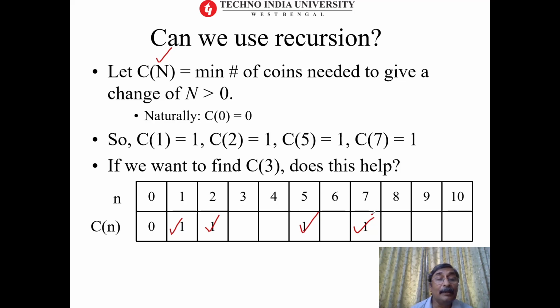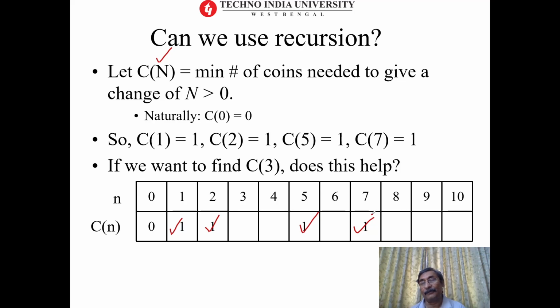Now, in this array, only 4 separate, not contiguous elements would be filled at the very beginning. C1 is 1, because to change a rupee 1, only 1 coin will be required and of denomination 1. If you give me 2 rupees for a change, then I'll give you a coin of 2, only 1. If you give me a paper note of 5, I'll give you a coin of denomination 5. If you give me a paper note of 7, then I'll give you 1 coin of denomination 7.